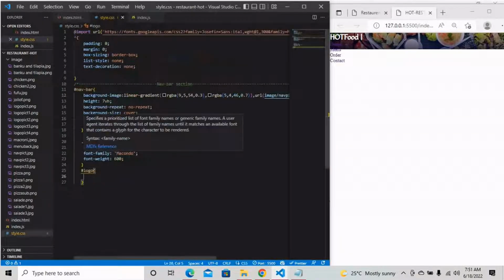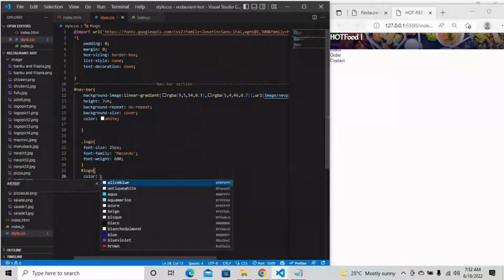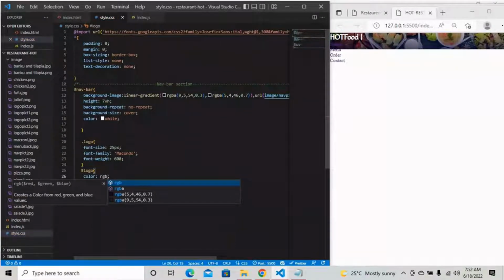From then we just give it a color, which is red, but a more well-defined one. So we give 97.